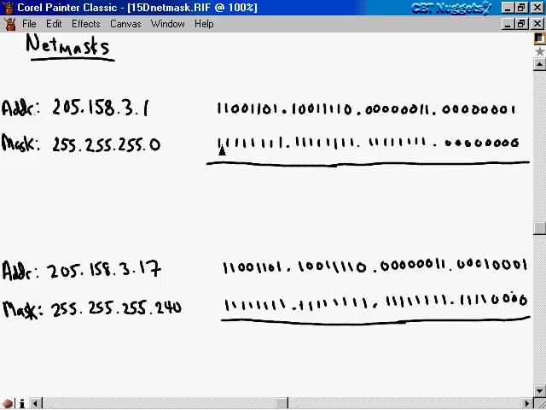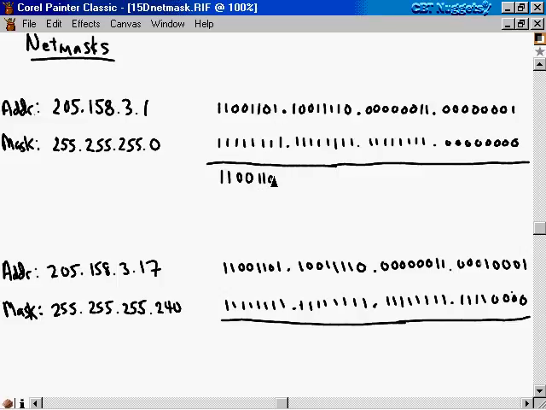Now, when I say apply the net mask to the IP address, what I'm actually applying is what's called a bitwise AND operation, A-N-D. I'm not adding, I'm ANDing them. It can also be thought of as a bitwise multiply. So forget carrying and stuff like that, just multiply the bits directly. So 1 times 1 is 1, 1 times 1 is 1, 1 times 0 is 0, and so on. You can see here, if the mask is ones, then it's just going to pass through the numbers that are in the address up here.